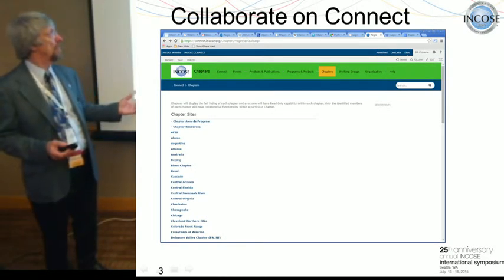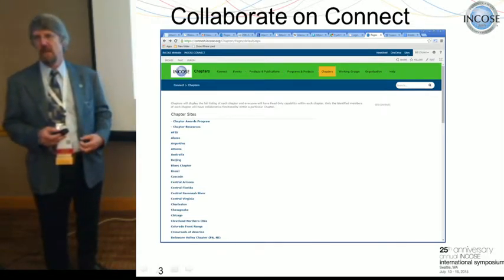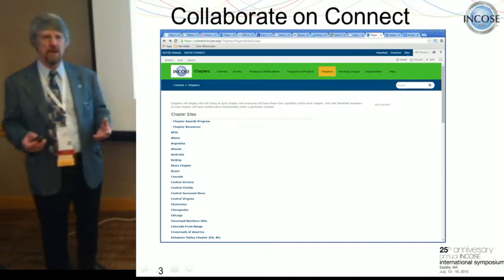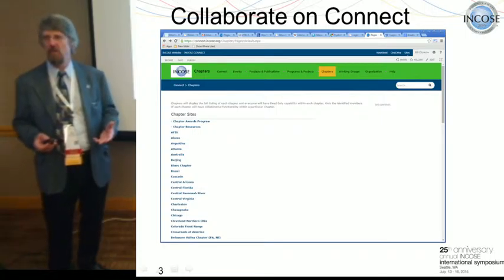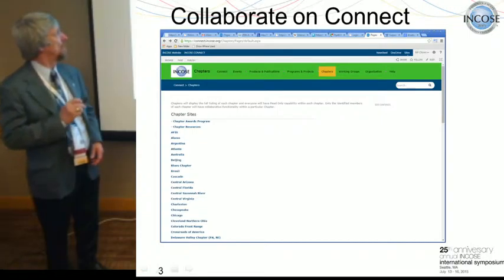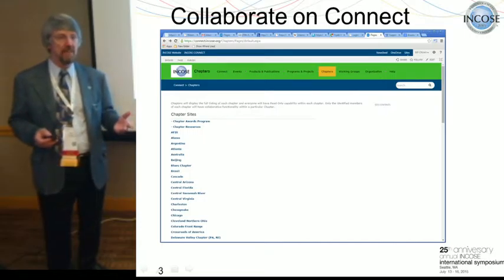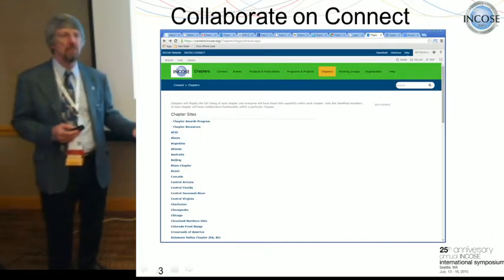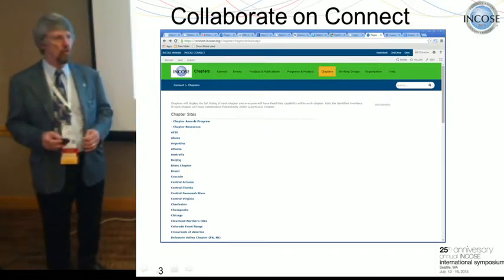You might collaborate in other areas, and another part of our new web architecture is the Connect collaboration site. We've had Connect for a long time, but this is a new implementation of Connect, brought up to date, offers a lot more capabilities and functionality, but it is a little different from the Connect architecture people were familiar with before. But again, for every chapter, we have a chapter site available in Connect that you can use to collaborate, to do work, to put working groups together, to track what's going on, to keep your board of directors minutes in a secure area, whatever it might be that's useful to you in your organization.